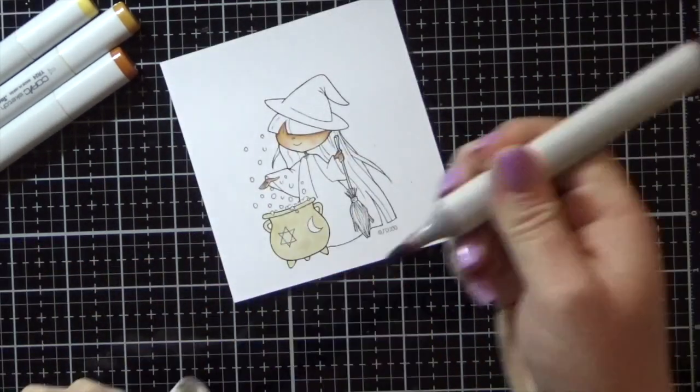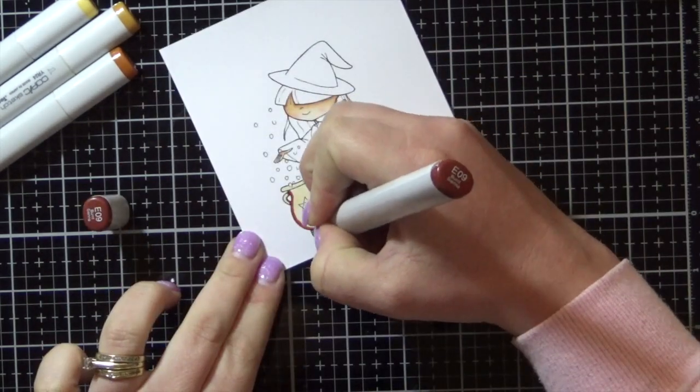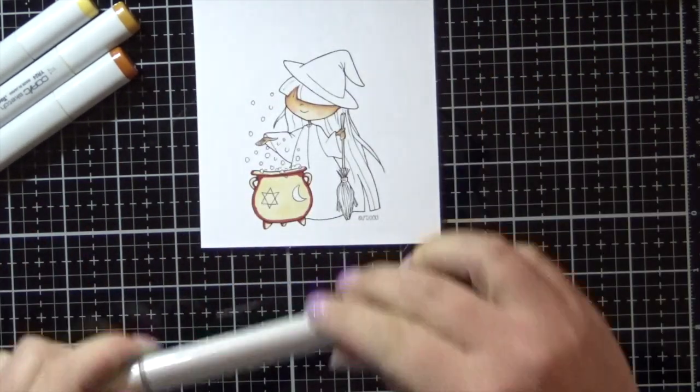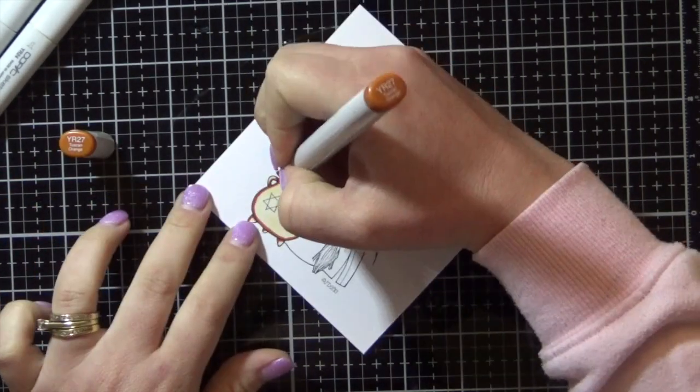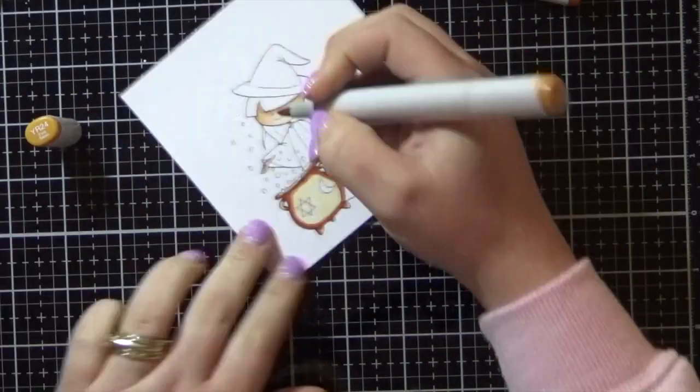So now I'm starting on the gold areas. So I'm using YR20, YR21, YR24, YR27, and E09. So lots of colours involved in this little pot here, just to get it to the right colour that I was after.